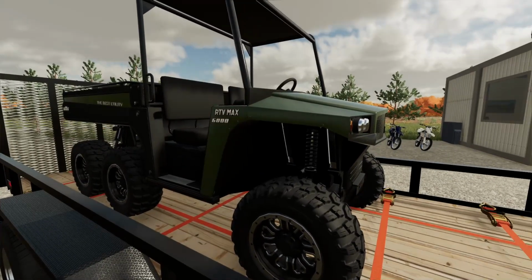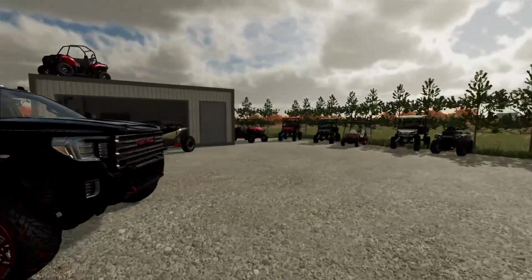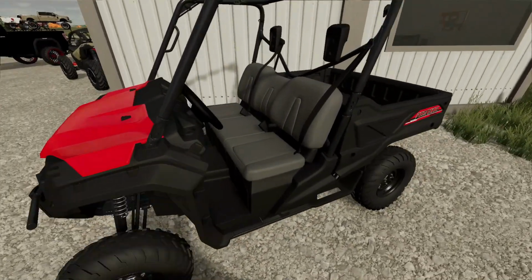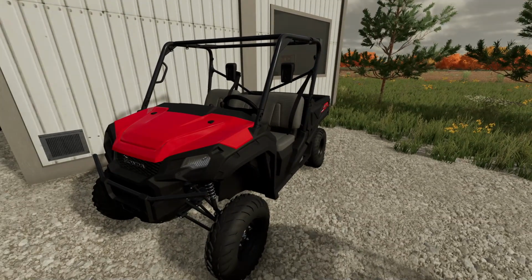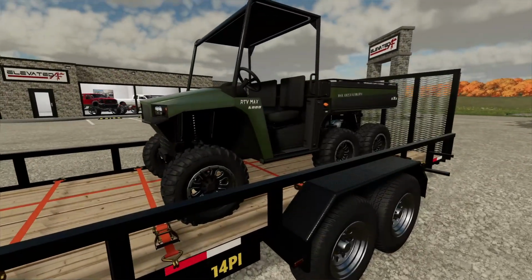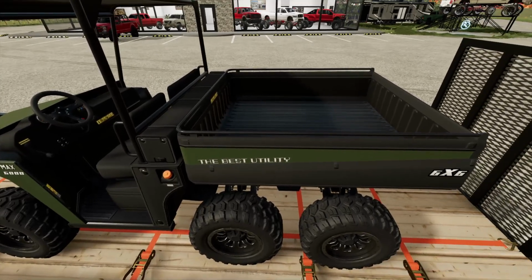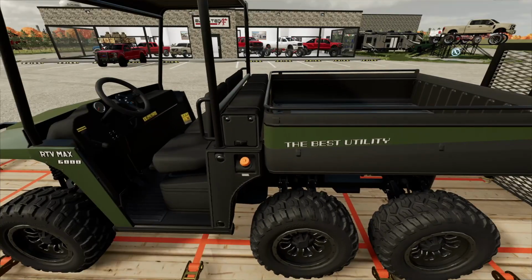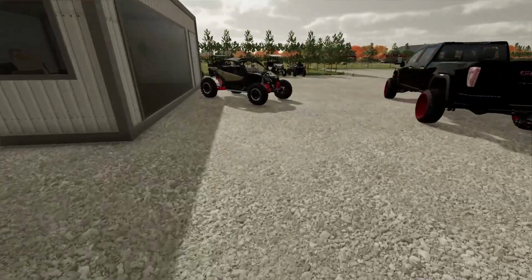Okay, so I just had a chat with this dude. I guess he wants to trade this side-by-side with some cash on top, or this Honda right here, the real workhorse. Pioneer 1000, it does a good job. It's kind of a work play machine, more work than anything, but I guess we'll take the trade here, and he's just gonna pay us cash for the difference. He said he didn't really use this thing too much. It was just too big for his trails, so we'll gladly take it. Diesel, and I kind of like 6x6s, so it'll be nice to have in the shop. Well, to sell. I'm not keeping it. Not this time. Maybe next time.